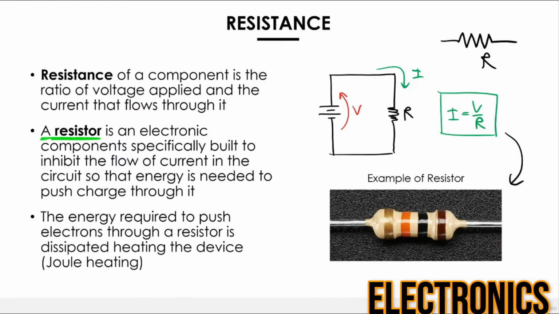What is a resistor now? A resistor is an electronic component that is specifically designed to have a certain resistance. A resistor usually in schematics has this symbol here. Sometimes when I draw by hand, it will most likely look more like this, just because it's kind of hard to make this shape. But it's a very simple component to use and to understand.